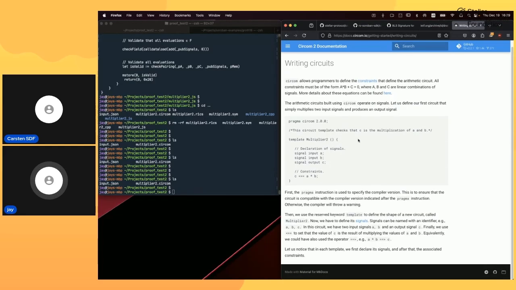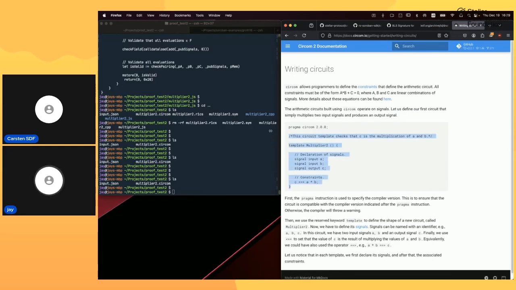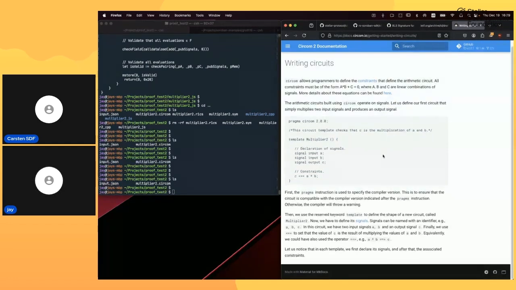And the second one is that it tells you to define the circuit in the circom language. The circuit is really simple. It's the simplest you can get. Basically, multiplying two numbers and then outputting the result of the multiplication. However, the interesting part is that these inputs A and B are private inputs.